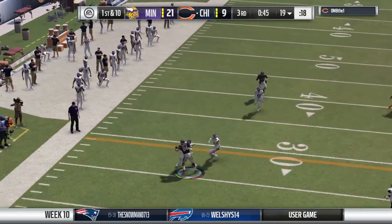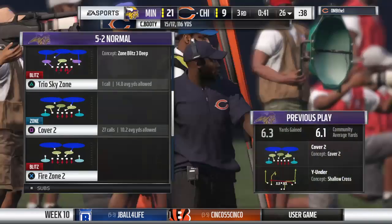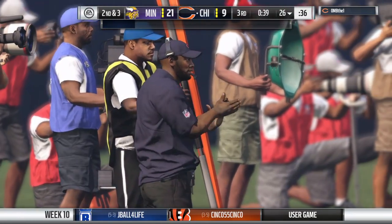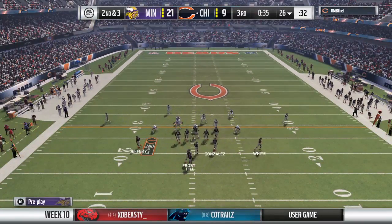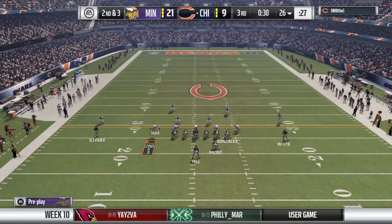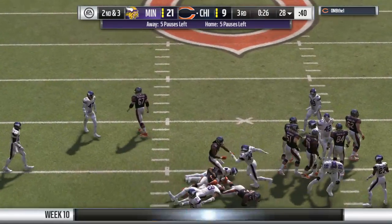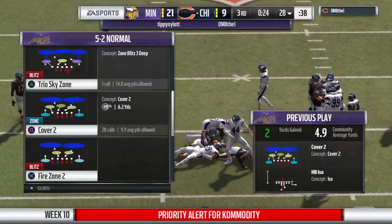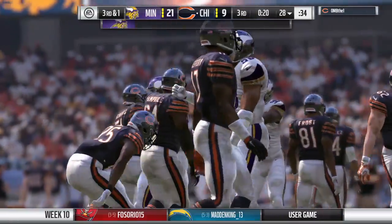Time to find out. It's a short one here, complete to the tight end. 7 yards, the pickup on the pitch and catch. And he's the epitome of what we call the move tight end, a guy that you can line up anywhere, in the slot, out wide, in tight, doesn't really matter because he has such great skills. You want to utilize him in all aspects of your passing offense. And there he was in the slot for the catch. They got 2 of the 3 they needed there. It leaves them with 3rd and just a yard.